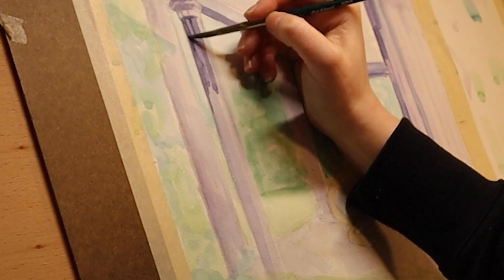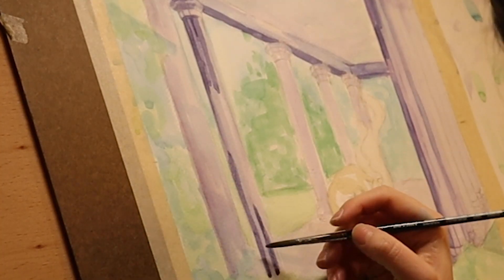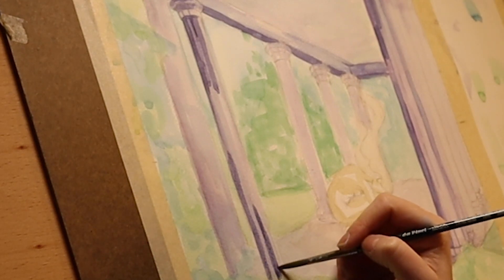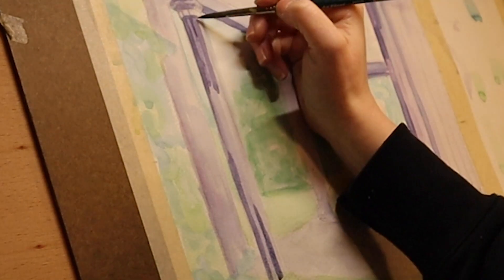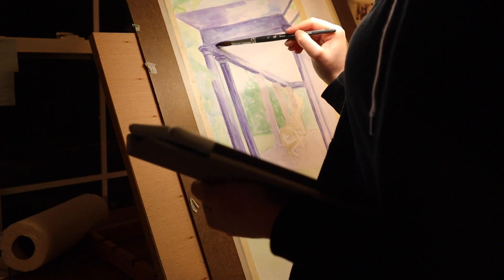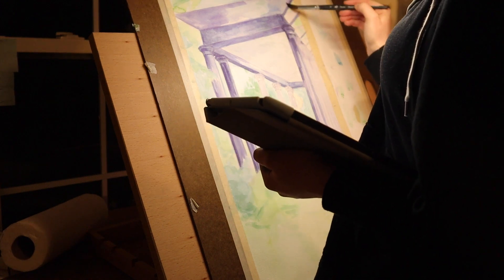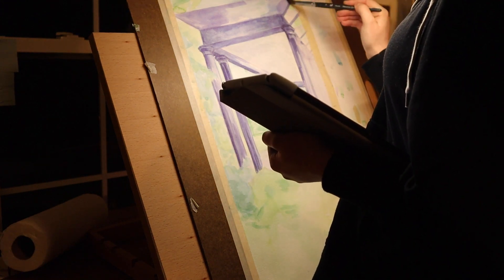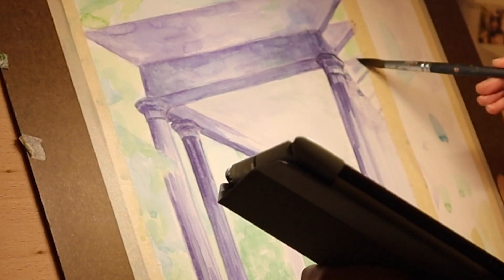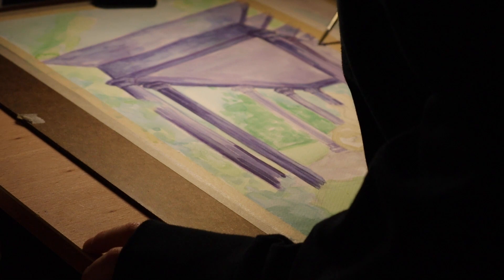Often it takes me a few times to redo and rework a piece until it's up to par with my standards. I have to remind myself constantly that starting over and grabbing a new piece of paper is not a failure, but just part of the journey. We are all human, we make mistakes, and how we handle those mistakes is what shapes our journey. I often get a sense of failure when I didn't complete something on the first try, but I have to remind myself that every new page is a new beginning and the old piece is not a failure — just a stepping stone towards improvement and development.